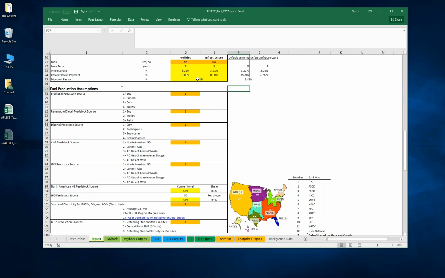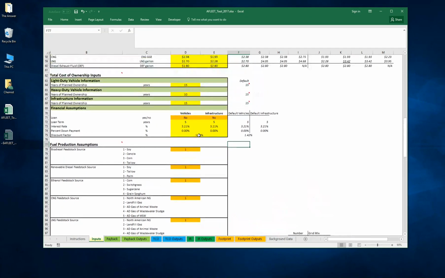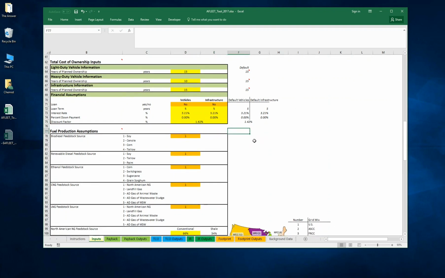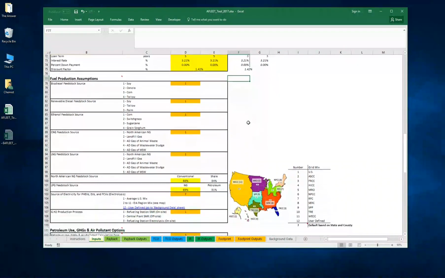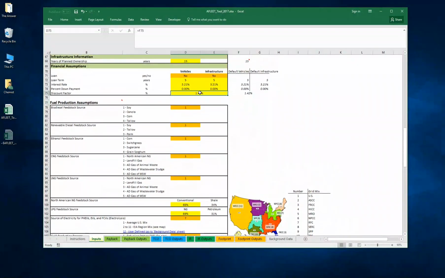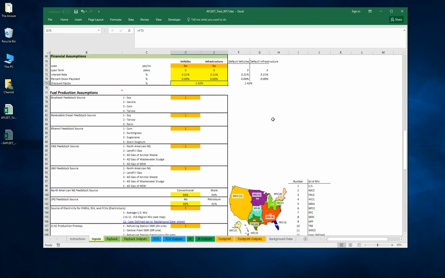And also, by the way, these are relatively straightforward values to get, depending on your situation, but you might have some trouble finding the value for this one. It's fine to just leave it as the default. It has to do with the changing value of money over time and some stuff along that line. So feel free to change it, but you don't have to. Your results will still be fine.